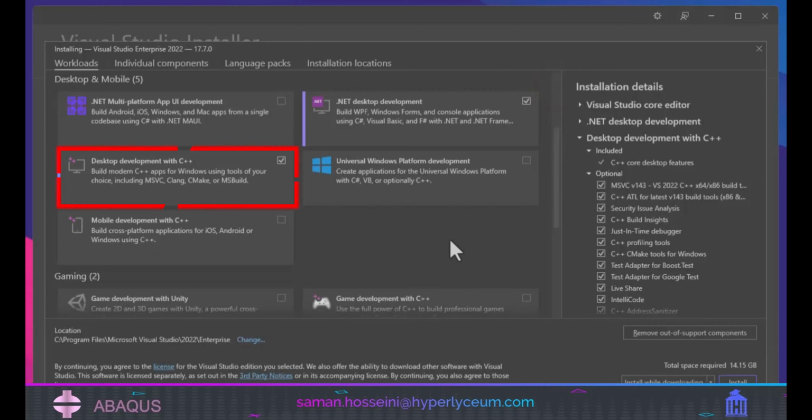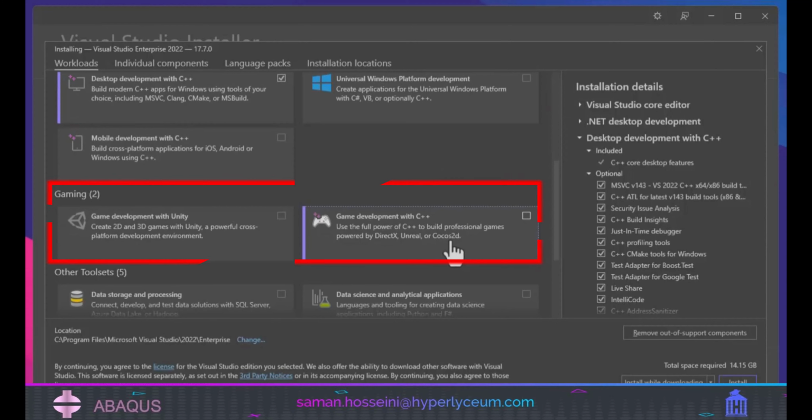One is Desktop Development with C++, and the other is .NET Desktop Development. However, we don't need mobile development with C++ or Universal Windows Platform development. We can skip installing the gaming section as it would be unnecessary.